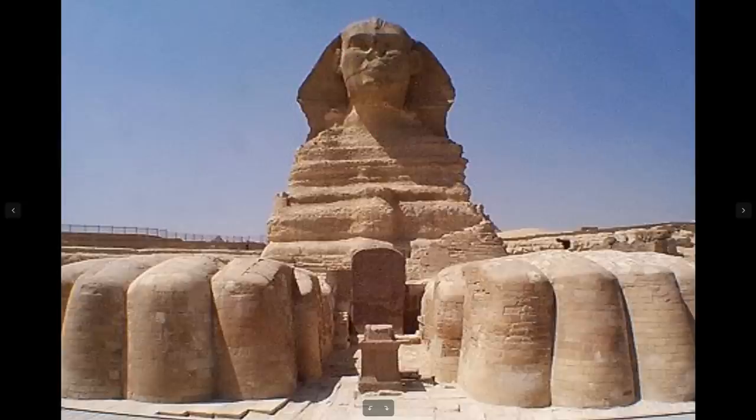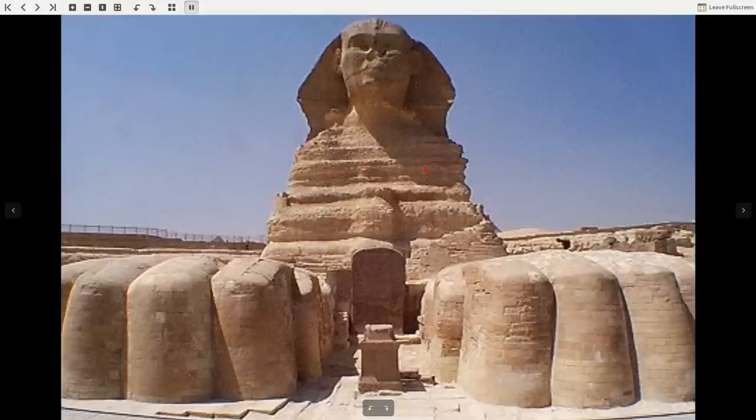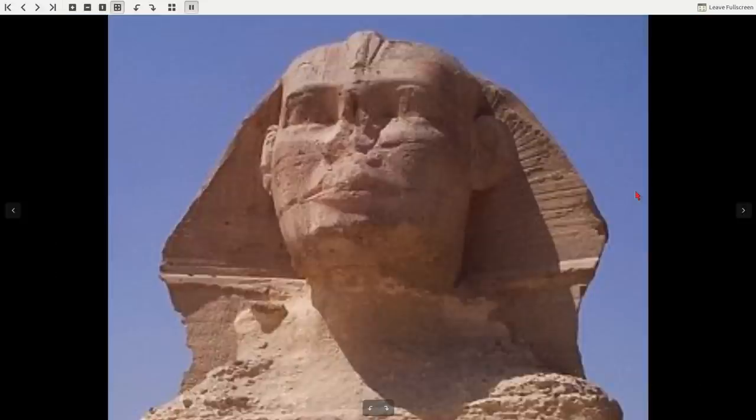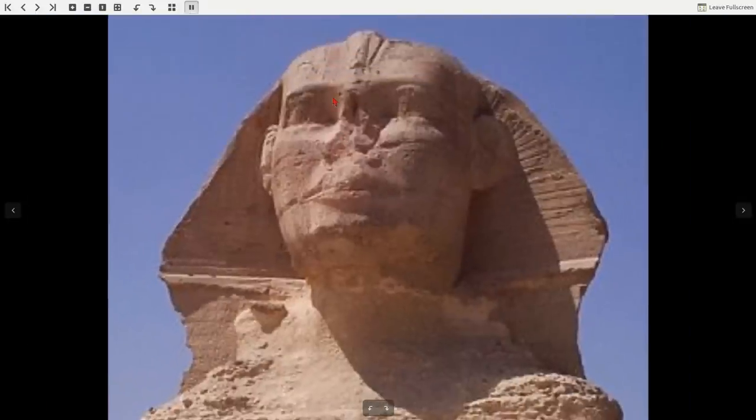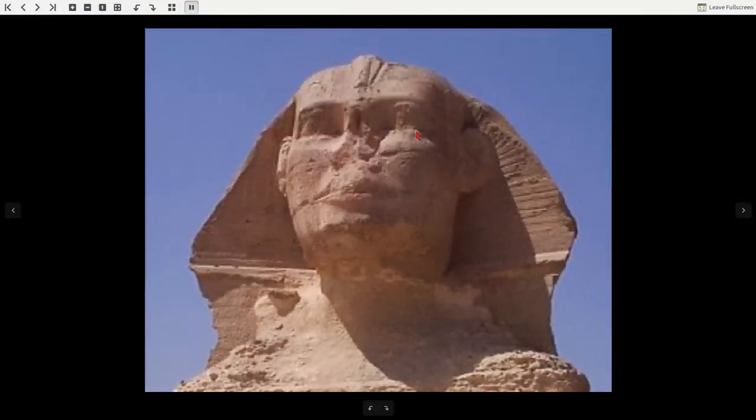That head should be much smaller — this must have been added. And if this was added, I think that was added as well. The head was added too. This should be way smaller if it was carved, otherwise the previous head would have been absolutely enormous. This was simply built on top of that. And there's the seam right there — you can see it, as plain as day. These are just huge blocks which have been carved out and placed here, placed on top and annealed with some kind of geopolymer or cement in the Middle Kingdom.